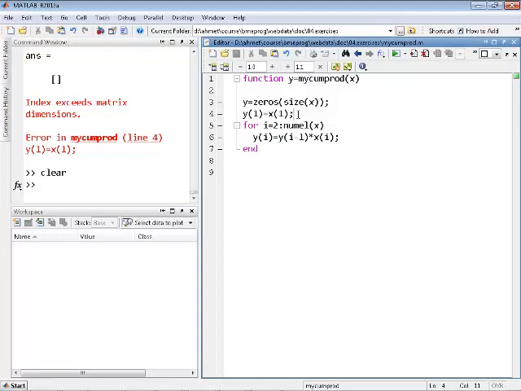Okay. So what do I do to solve that problem? There's a special case where x is empty, and I want my function to handle it. The most logical thing to do is to have y also empty. So when x is empty, the cumulative product would be an empty vector. It makes sense, right? It still satisfies your problem definition.